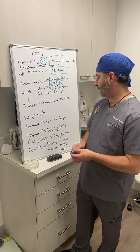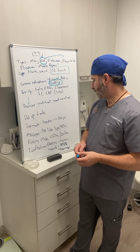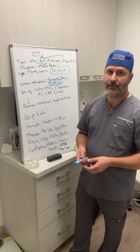You may or may not have your drains at that point, hopefully not by 2 weeks post-op, and so then it also makes more sense to get your lymphatic massages at that time. Okay, so it's not like Lipo BBL. You start off just in the flanks and the waist and the lower back. At 2 weeks post-op, that's when you can start getting some more of the lymphatic type massages, including the anterior abdomen. Okay, all right, and then last but not least, we got to talk about complications.